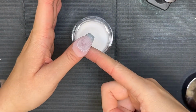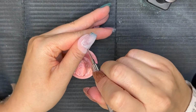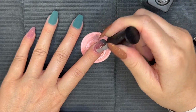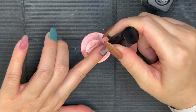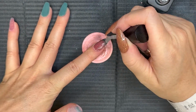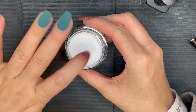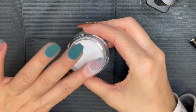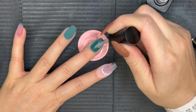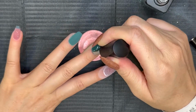So right now we're gonna go ahead and apply dip base to the nails, and then we're gonna go ahead and clear encapsulate each nail to help protect those pigments and glitters when we are filing and buffing. Now if you are using a solid color, you can skip this part, but I prefer to always do a layer of clear to just make sure I'm not wrecking those pigments or disturbing them. It's totally optional, but since there is a shimmer in this dip powder for mystery mood, I wanna make sure that I'm not gonna cut into any of those glitters or remove any of them during filing and buffing, so that's what we're doing here.